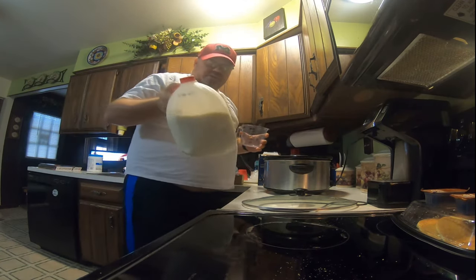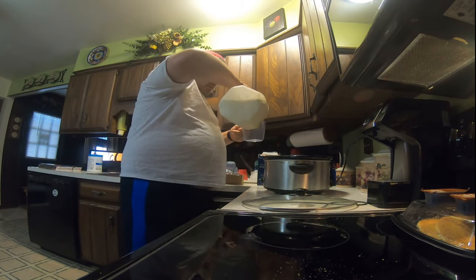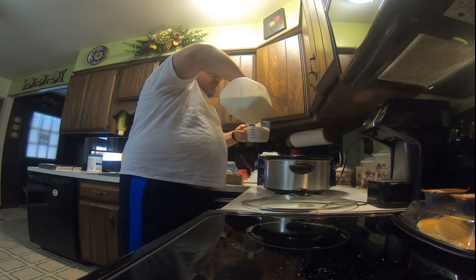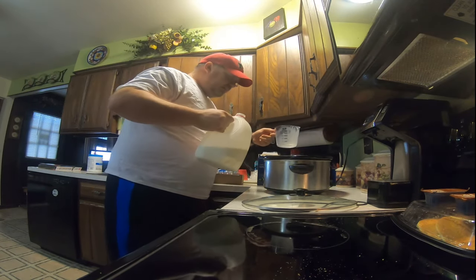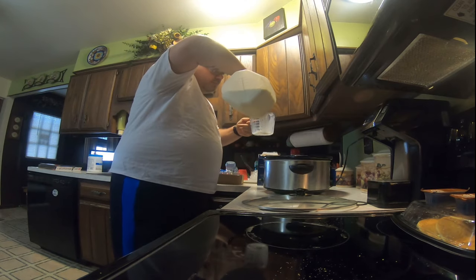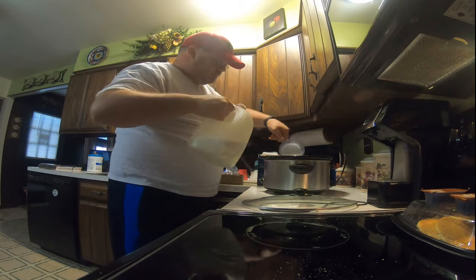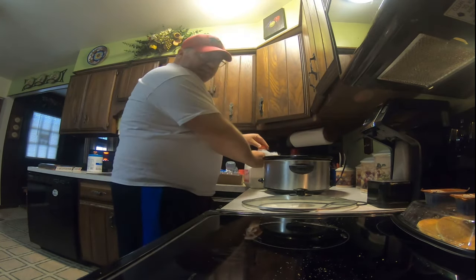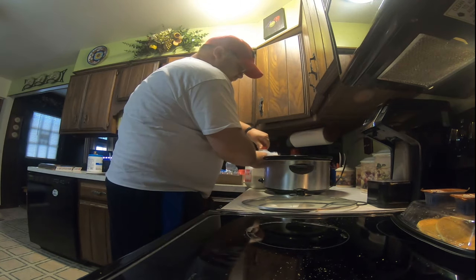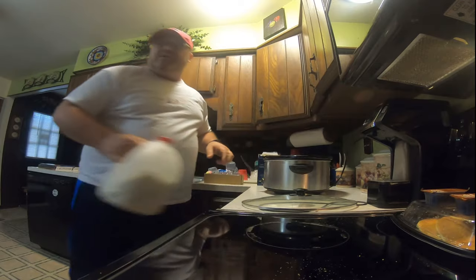I use 2% or whole milk for my mac. One cup. Three cups. I like mine a little bit creamier than maybe some people. We'll start kicking that on high.